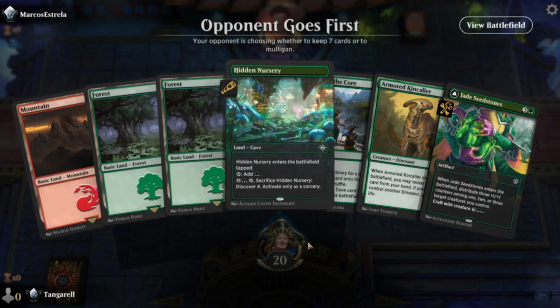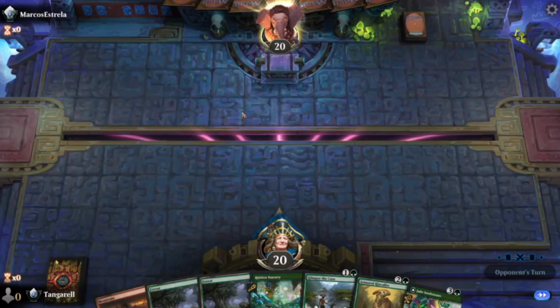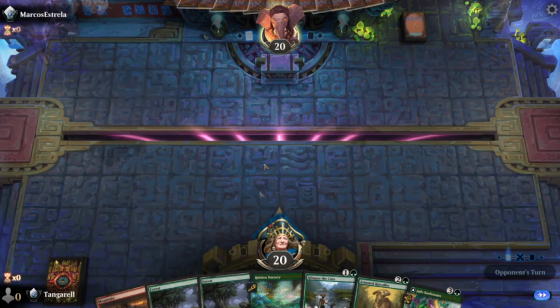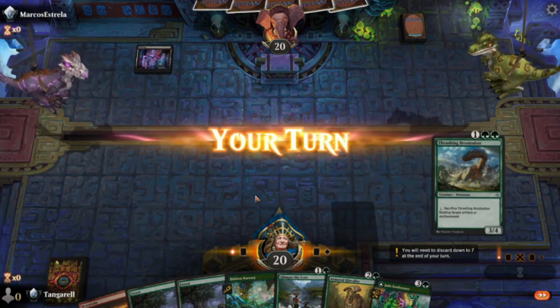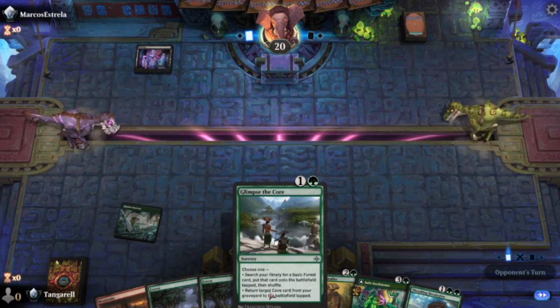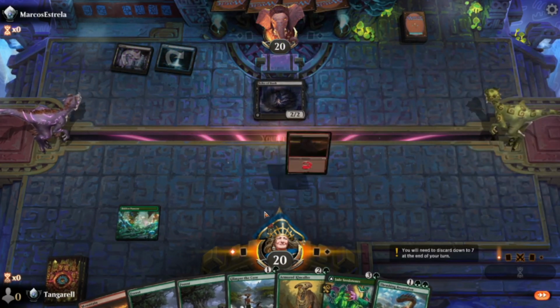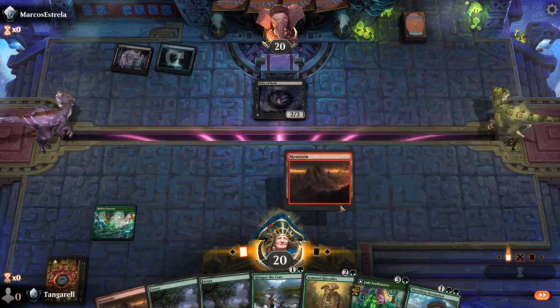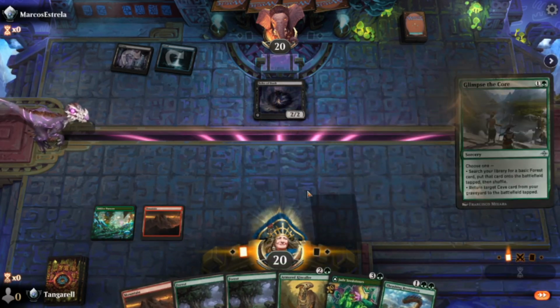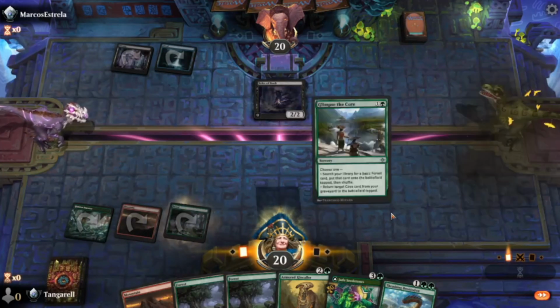Well, we've got our lands, and we've got our ramp, but we don't have anything to ramp into. Alright, well, maybe we'll draw it. Alright, so hit Nursery into Glimpse. Go ahead and throw out a Forest.